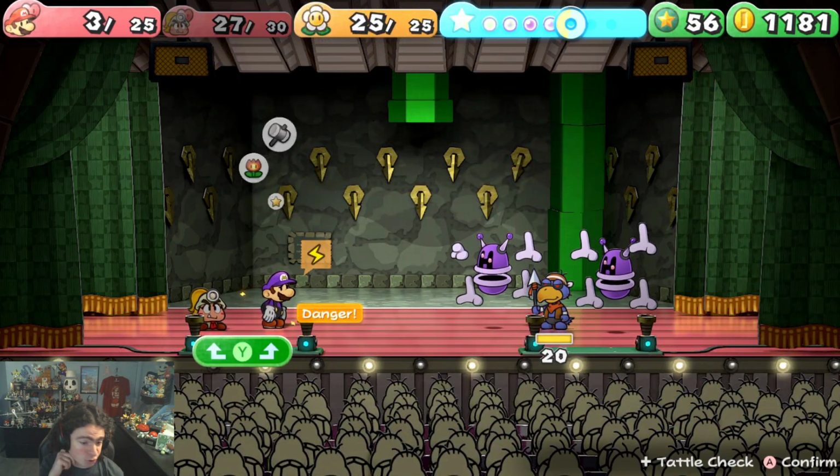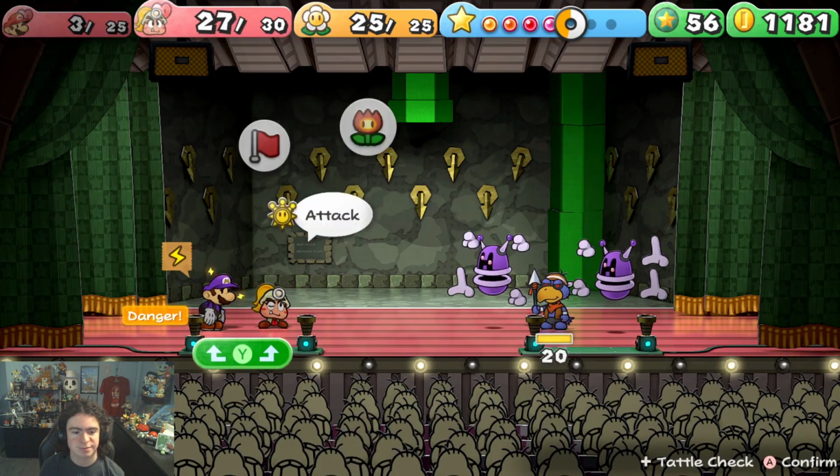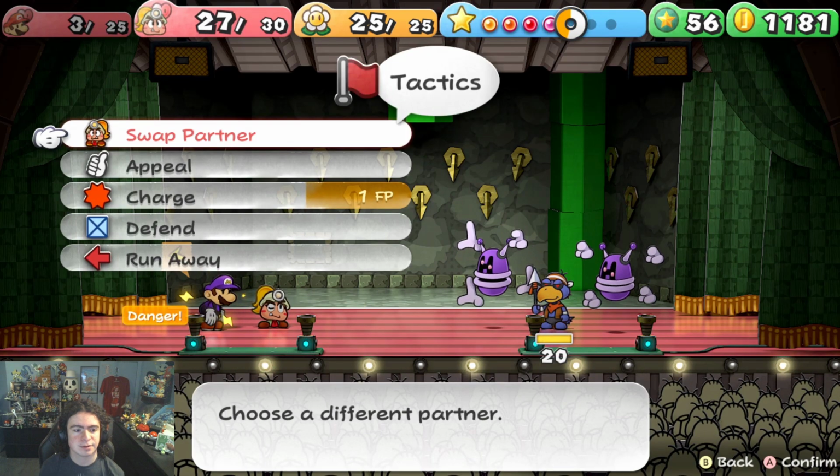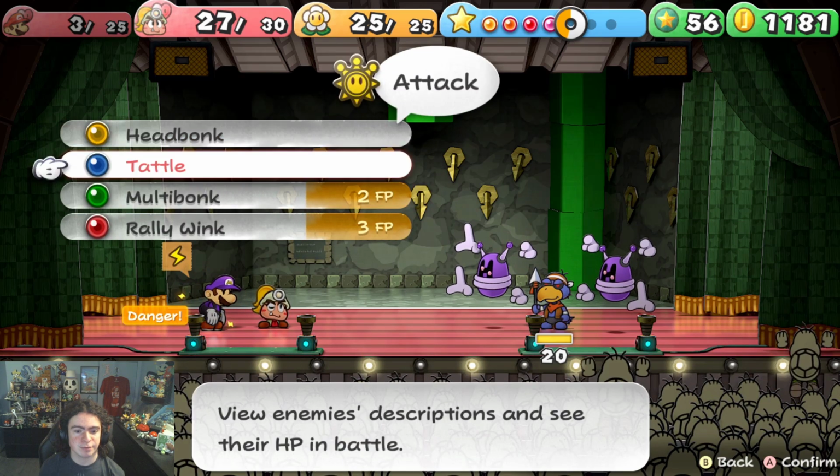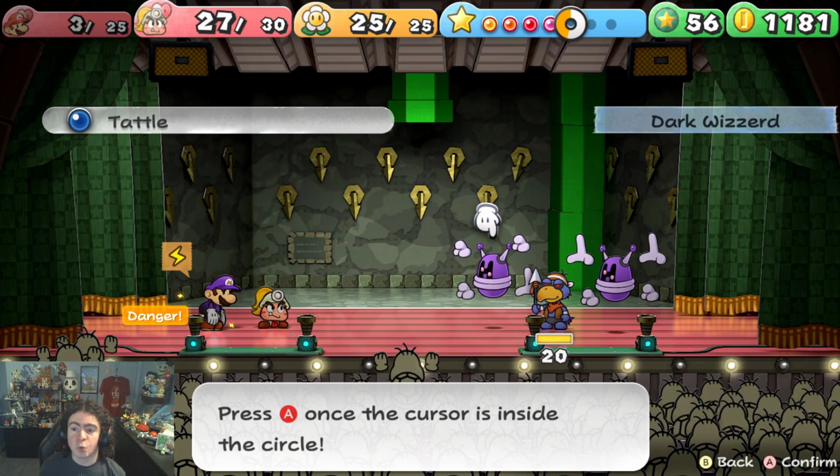I honestly don't trust myself right now. Goombella needs to be in the front here. We can tattle the Dark Wizard.